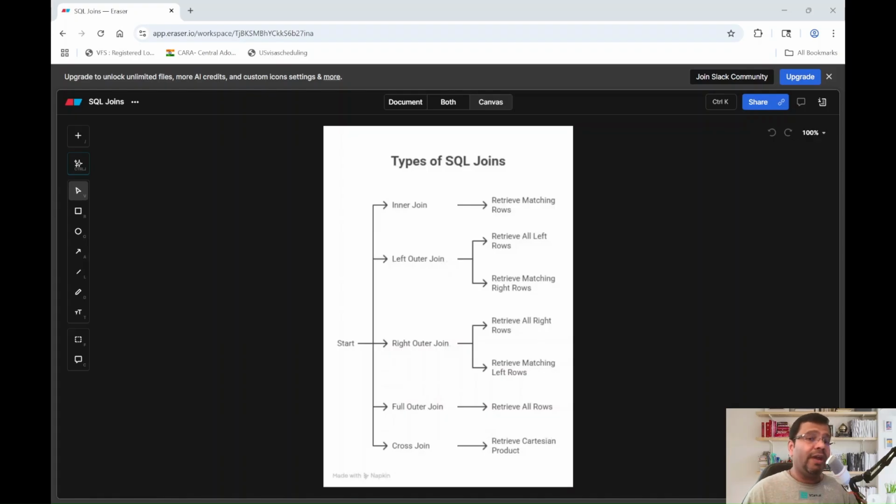SQL provides us different types of joins which help you to get the desired result you are looking for. In this video, we talk in detail about what these joins are and what the different types of joins are, and we will also have a hands-on session for all these different types of joins available for you to retrieve the data based on certain conditions. So without much further delay, let's get started.